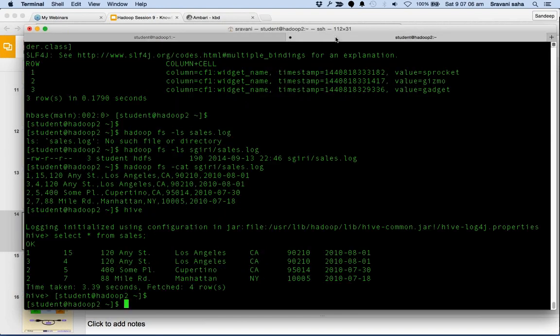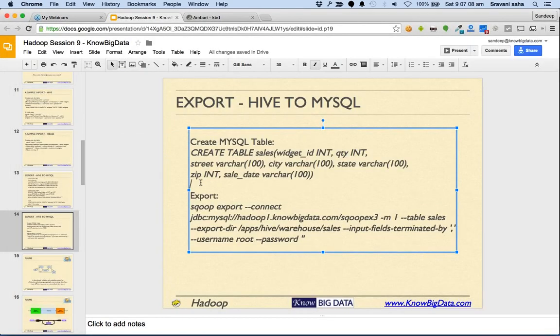What do you do? You go to the Hadoop command, and we say sqoop export. Note the keyword export, and give the URL of the database in MySQL, and we specify the name of the table, and we tell it the folder that contains our data.